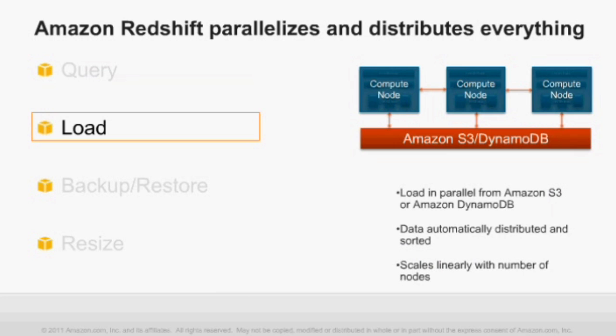And all of this is done behind the scenes. So what you do is you pick the number of nodes, define your tables and your distribution and sort keys, and then load your data. As I said before, you can load it with the SQL insert command, but it's better to do it through the copy command. So there's a data processing pipeline where you format the data to put it into either Dynamo or S3, and then do the massively parallel copy into Redshift.